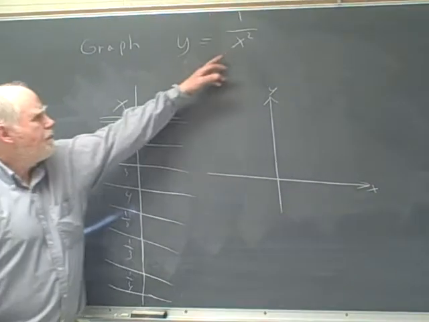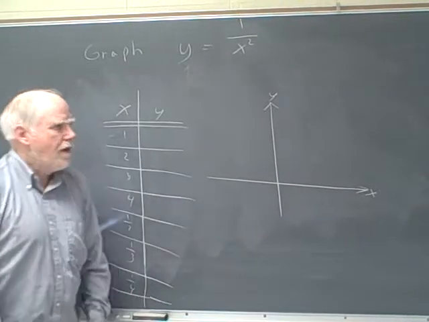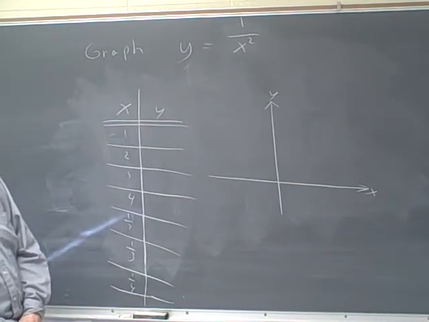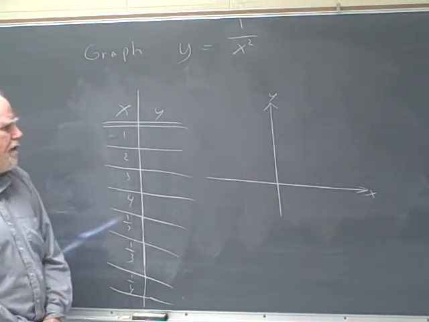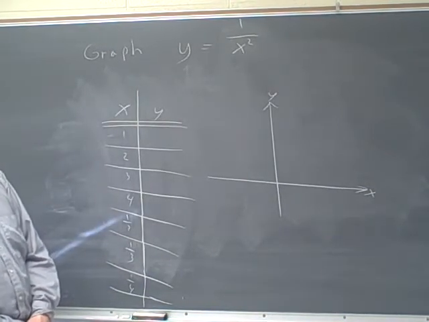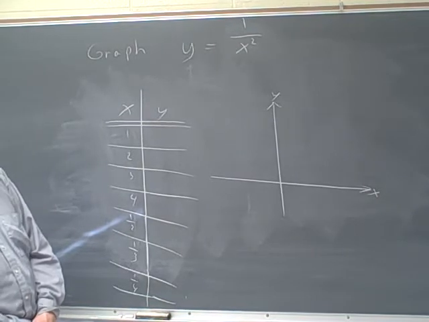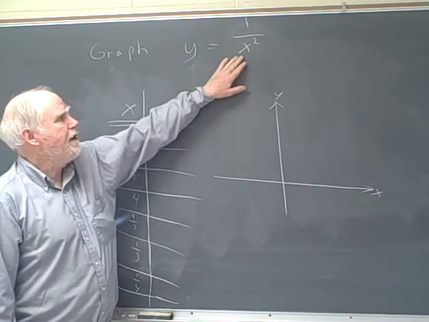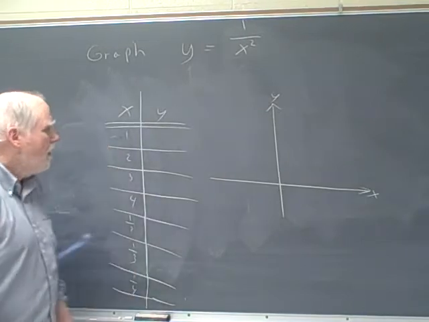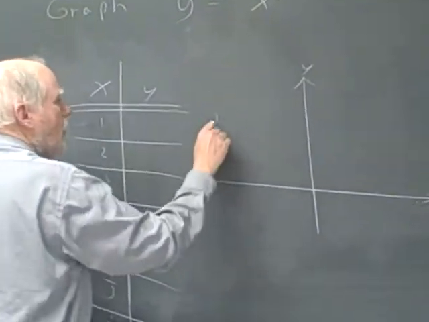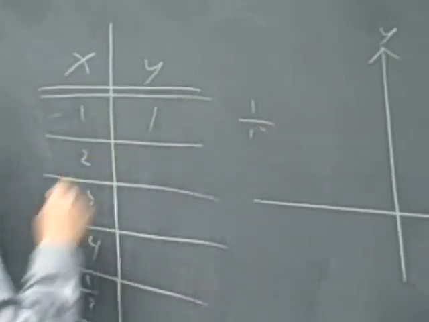We're going to do 1 over x squared for our library of functions. If you watch 1 over x, and you should watch the graphing of 1 over x movie before you watch this one, because we're going to abbreviate this slightly, since it has a lot of the same features as 1 over x. When I put 1 into here, I get 1 over 1 squared, so I'll get 1.